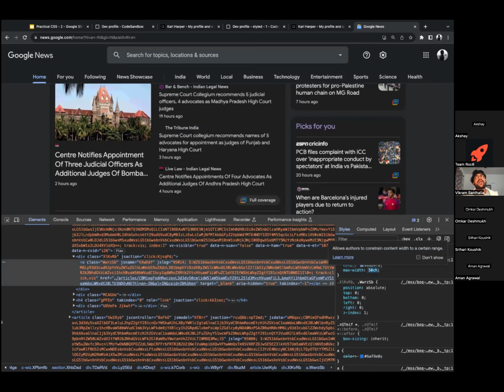When would you use ch? Sometimes when you don't actually know, or when you want to do something relative to the font, or you want the exact calculation based on some text, that is where you use ch, because ch gives you the exact calculation whatever the font family may be.